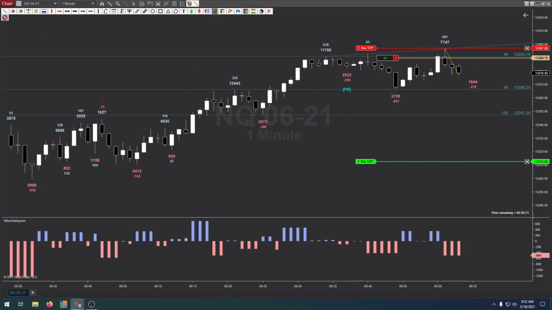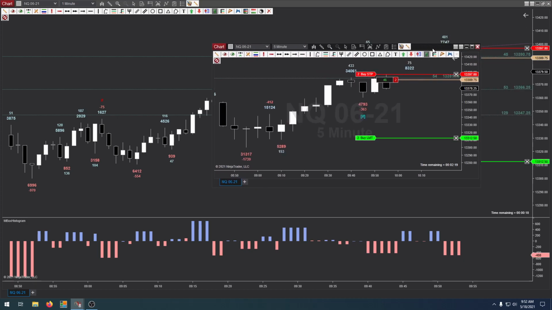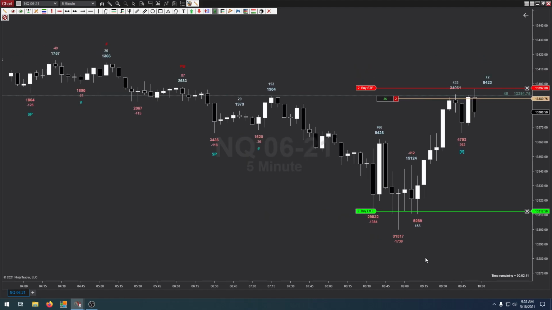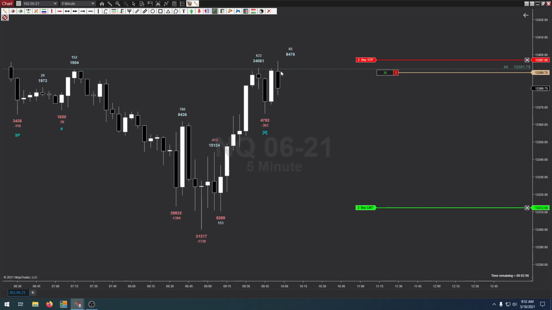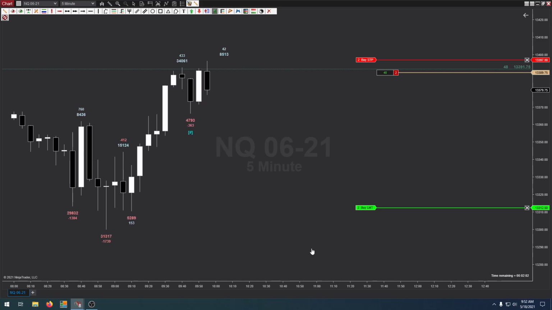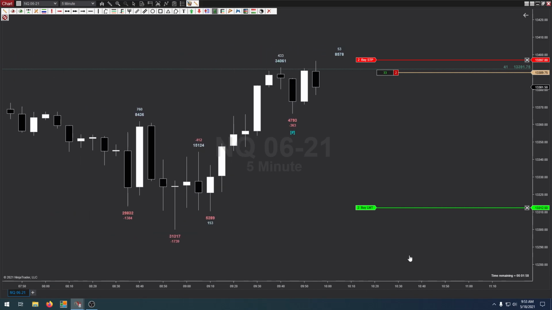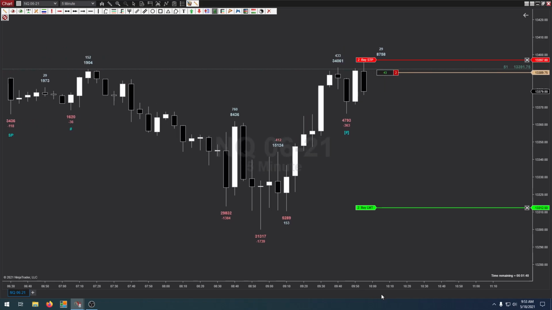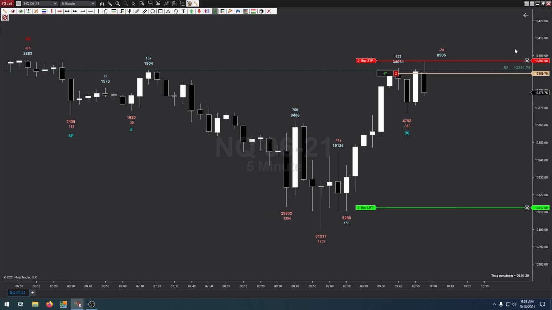I was also looking at the 5 minute. So I drew this level here. It held here, and held here. When this right here went up, looking at total volume and or volume delta, that is divergence right here. Big time divergence. So I shorted. Shorted just below this level right here, just below the close of this candle. It went up, came back down, that's when I shorted. So let's see what happens.